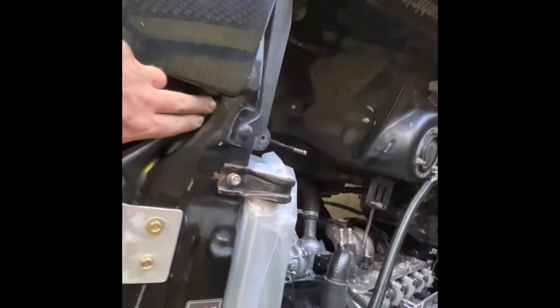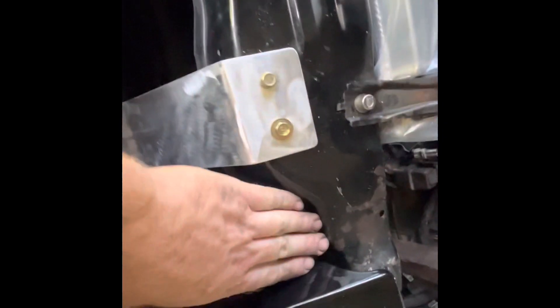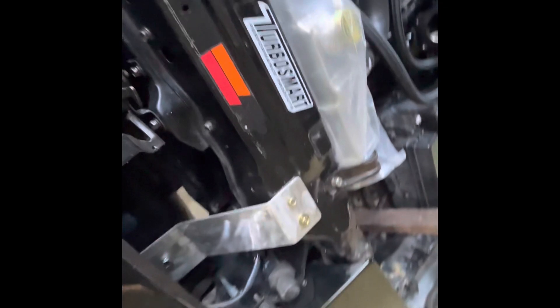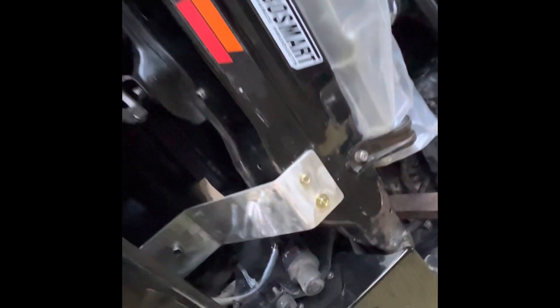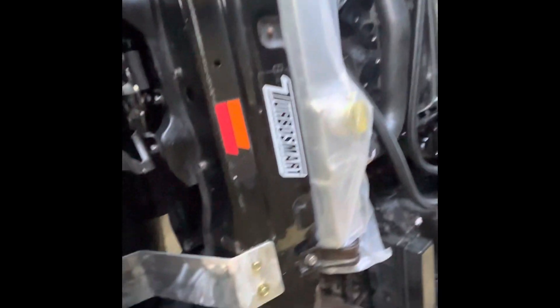That's the finished brackets from the top - some temporary bolts in there for now until we get more stainless fasteners. Just gave it a bit of a scrub up, we'll give it a sand and a polish later. It's not symmetric because there's a little gap here from the factory radiator support and a big gap over on the other side - that's just how it is, but I think it looks all right. It's definitely sturdy - it's not going anywhere even with the bolts not fully done up. We'll probably cut some of this out but it'd be fine - give it a polish and the radiator a polish later and it'll all look good.